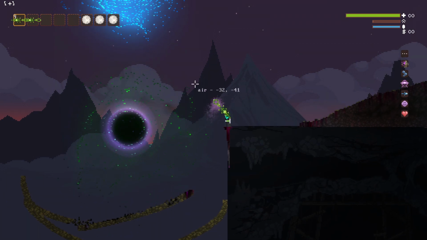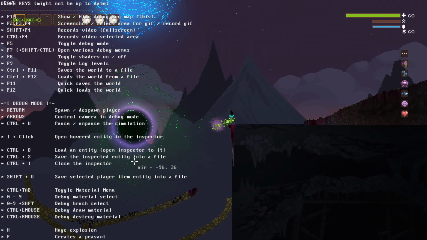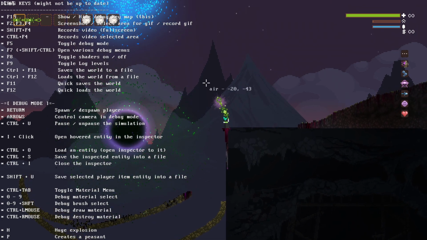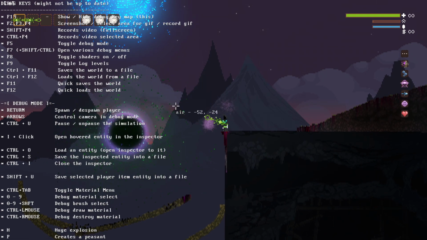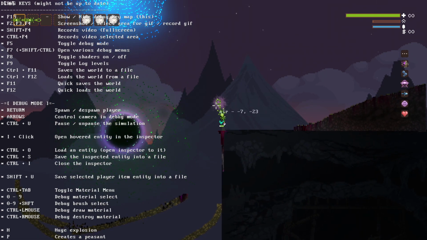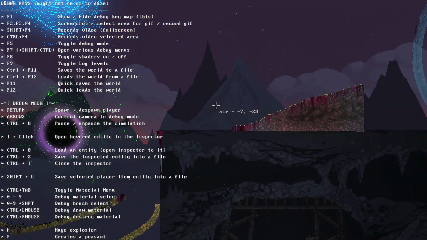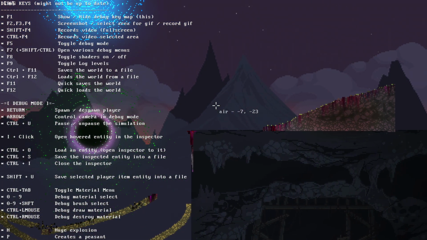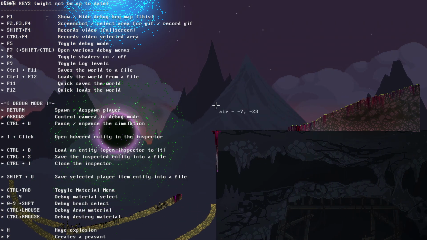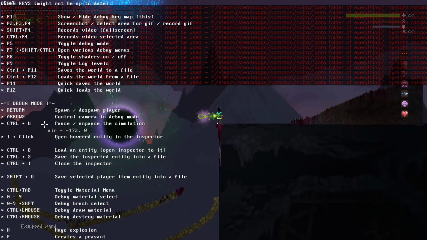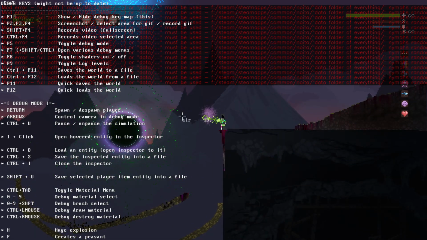All right. So what else do we got? We got Control U. We already went over that. Pauses it. Enter spawns. Arrows to move. Another thing with enter, if you do use this one, you can use shift to zoom faster, control to zoom slower, and just normal. So that's something you can use. But like I said, I try and veer away from using this one because it'll delete your character, and that's not great.